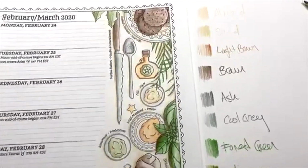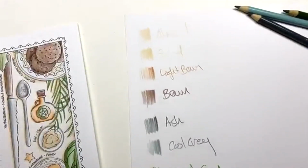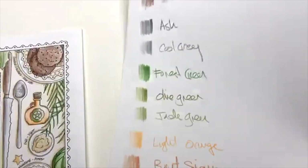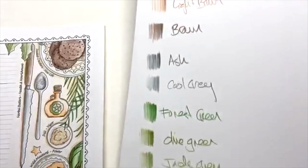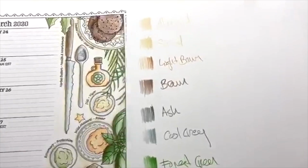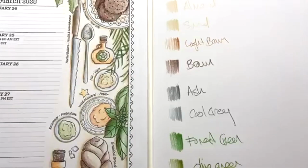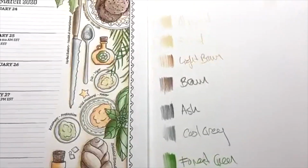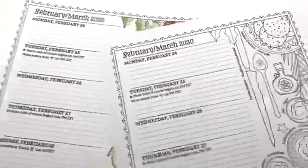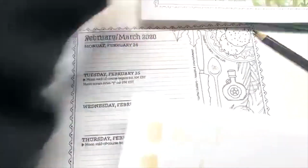And anyway, I colored this and I love how it turned out. I actually keep looking at it. I think it's fabulous. And the colors of Crayola pencil that I used were inspired from the Kitchen and Practical Magic. So I thought I was going to just redo this exactly the same, but instead I had another idea where I kind of switch the red and green around. So I'm going to use the same color scheme of Crayola pencils, and I'm going to try it different, but same colors. So it should be fun. Okay, so let's get started.